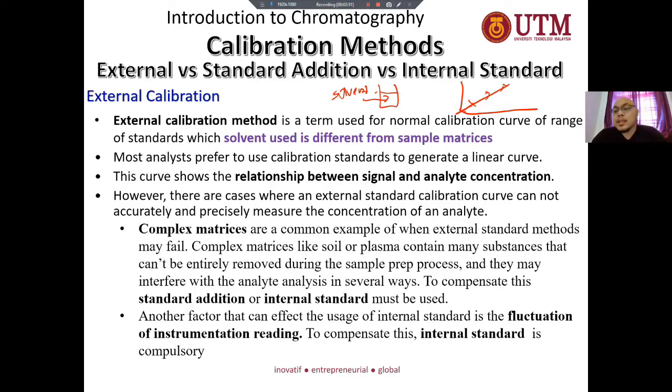The grade of the solvent depends on what kind of instrumentation. For example, if we would like to use HPLC, or high performance liquid chromatography, we need to use HPLC grade at least to prepare the external calibration. If, for example, we would like to use gas chromatography, the solvent that we need to use must be GC, or gas chromatography, grade.